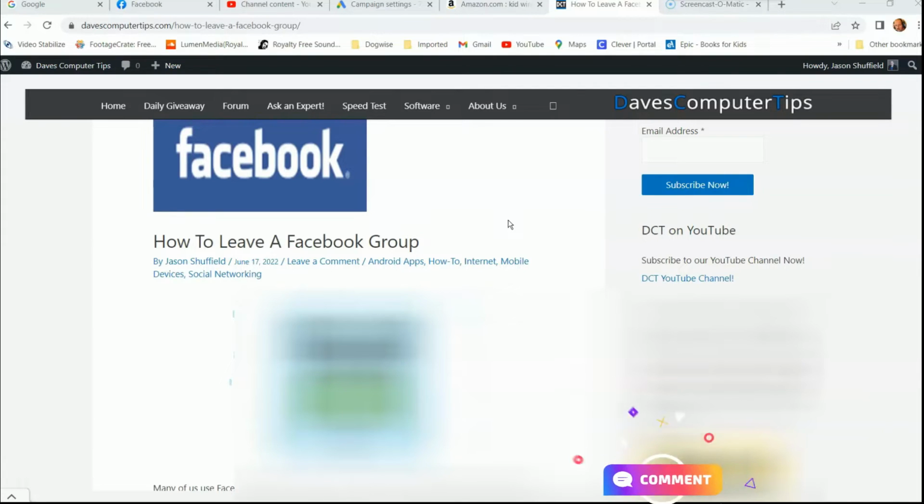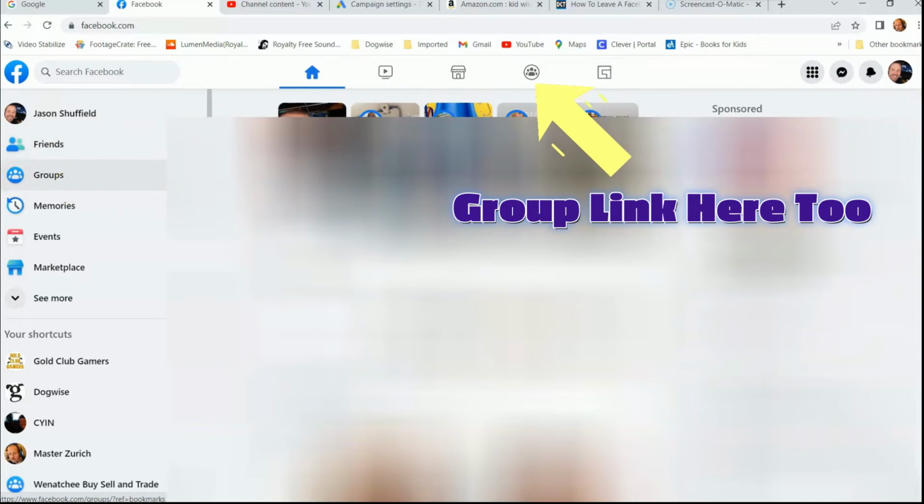All right, let's get this started. The first thing we're going to have to do is obviously go to Facebook. Once you're on Facebook, sign into the account that has your part of the group. Once you're signed in, you're going to go to the top left, and this should have groups right here. Very simple to find. You might be able to find it over here. I'm trying to remember. No, it's not there. It's on a different thing. This is where you want to go, the left side. So you're going to click on groups once you log into your Facebook account.